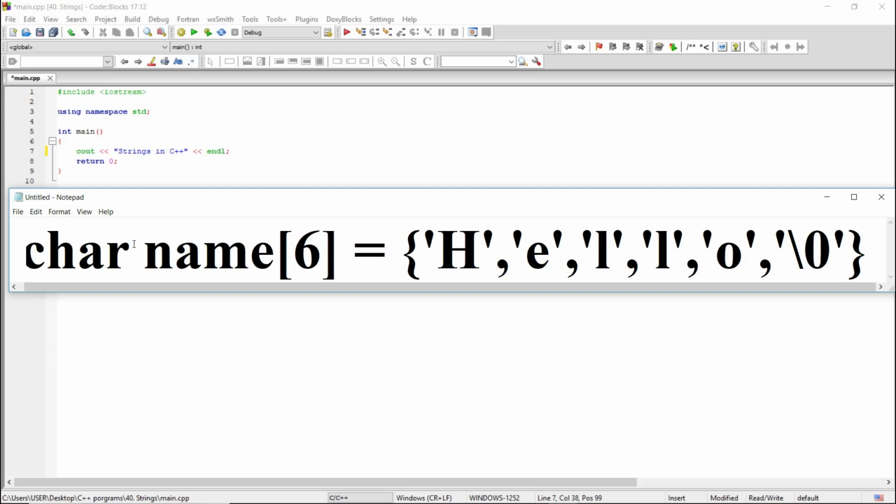So if you're going to execute this code from H to \0, we print it out. The compiler sees \0 as a terminator. Okay, it's telling the compiler that this has ended and you're no longer going to print anything else, and you're going to print as hello. Okay, this originated from C, and I believe that if you have knowledge of C, you will have seen where we did that in C programming, and we're bringing that right inside C++.